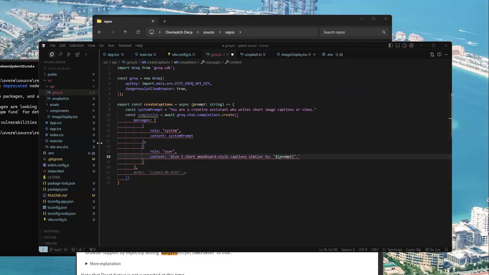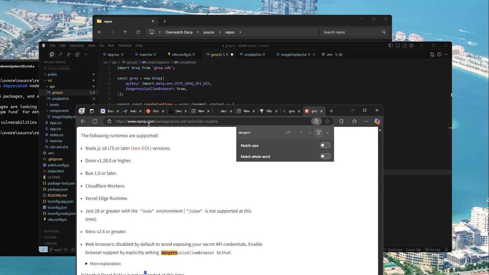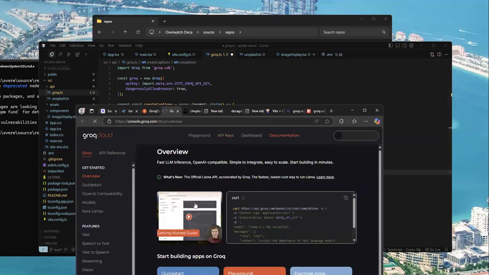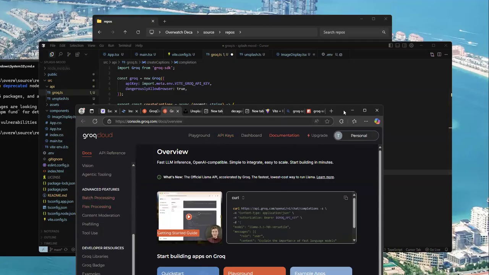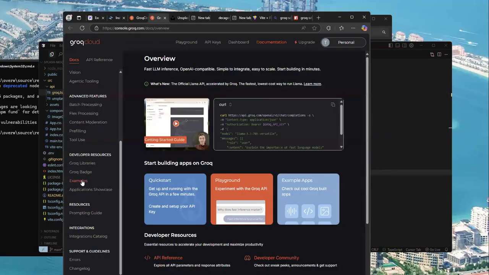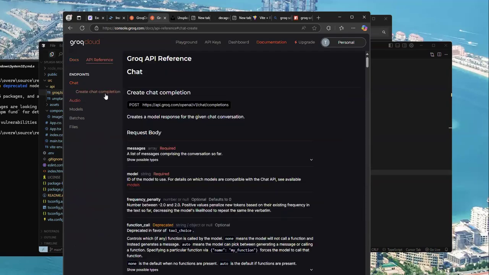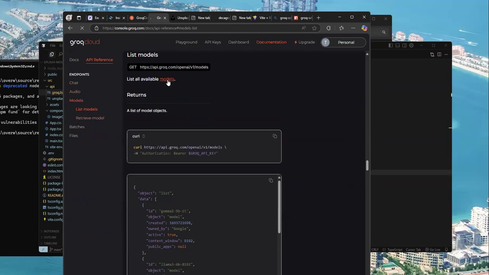Model wise, I don't know what model we use. We'll have to have a look. I think that's an actual model. We'll find out in a minute. That looks normal, but it may be deprecated, so we'll look at the docs for this. I'll go to documentation. Always remember to check the docs. What have we got? Examples. No, I just want to have a look. Oh, I know a good one. API refs. Okay, completion models. That's what I want. List models, available models.